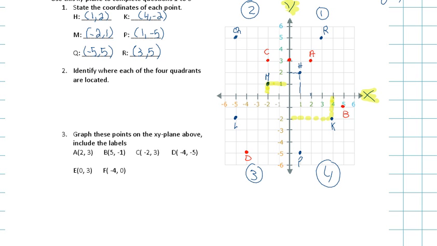Would it be wrong if you put it on the opposite axis? Yes. Because if you put it here, then the Y value is 0 and the X is 3. But the X is 0 and the Y is 3. That's why you always tell us to remember the x first. That's right.